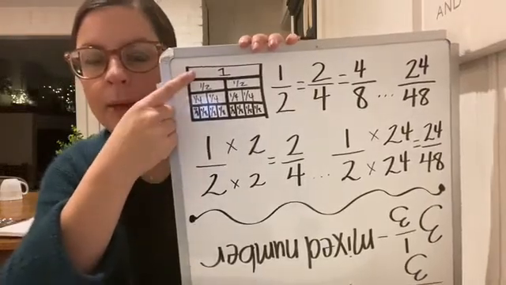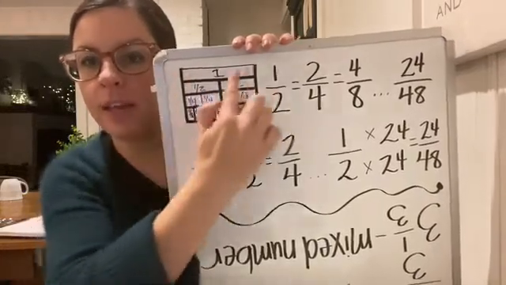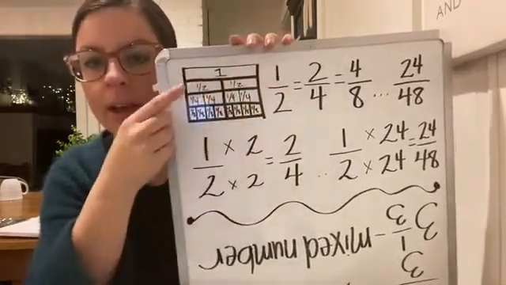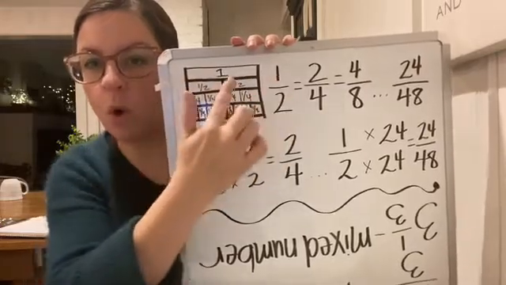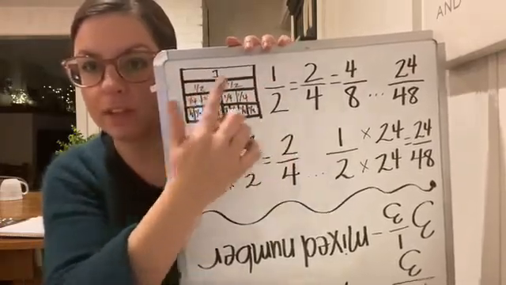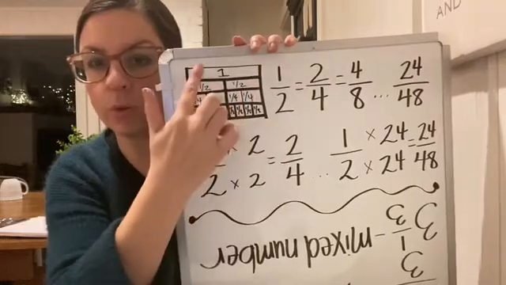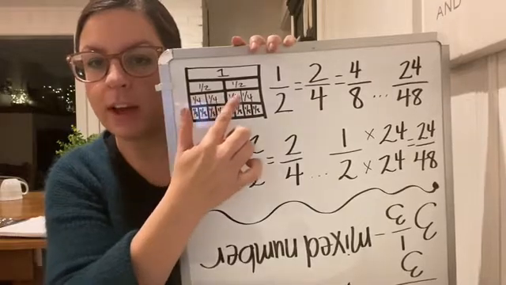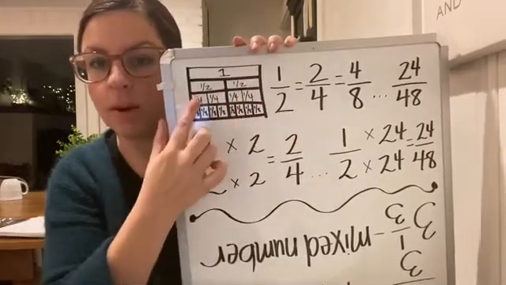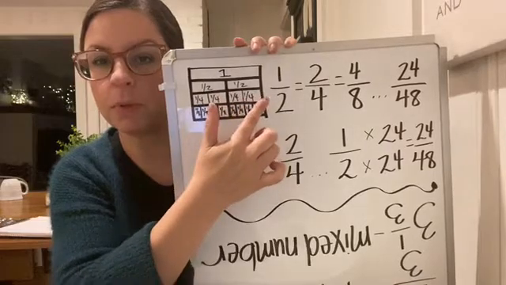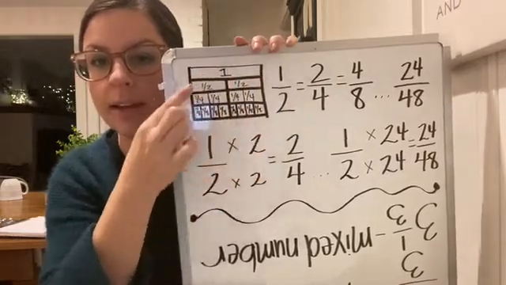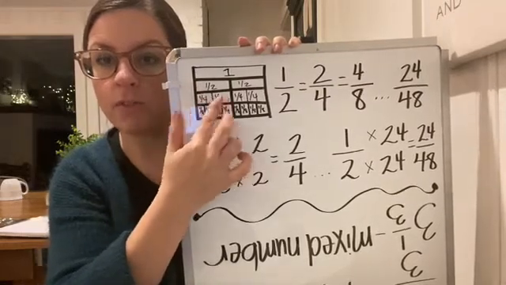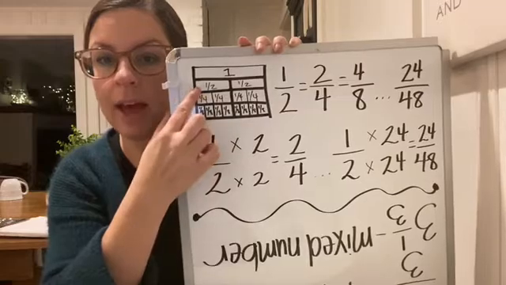On the top, I put one whole, so you can see that this whole line is one whole. Okay, on the next line, this 1 whole is divided into 2 halves. Okay, 1/2 plus 1/2 equals 1 whole. Now, if you look here, if you divide it into 4 pieces, you have 1/4 plus 1/4 plus 1/4 plus 1/4 equals 1 whole. Now look at this right here. You have 1/2 and 1/4 and 1/4, so 2/4 equals 1/2.